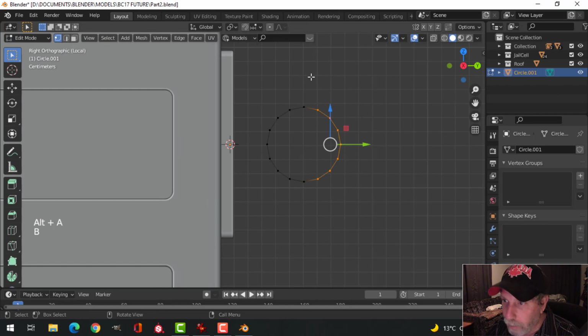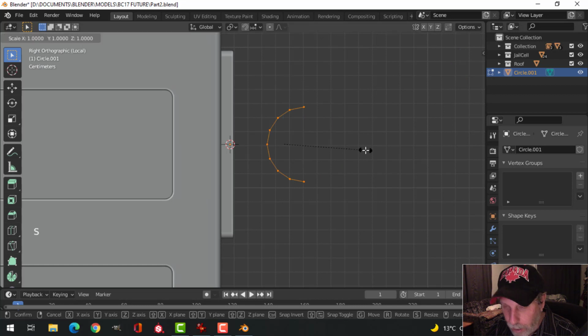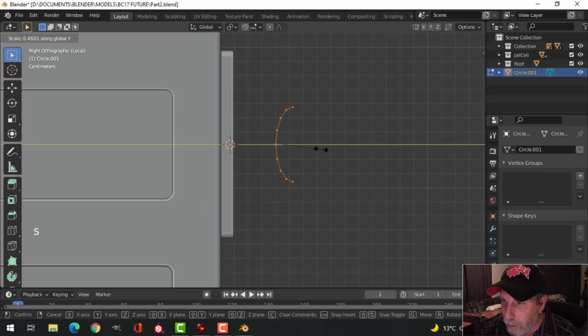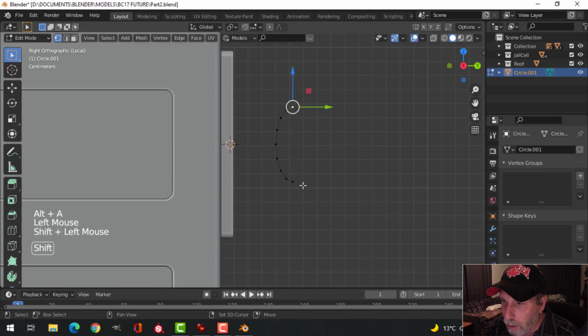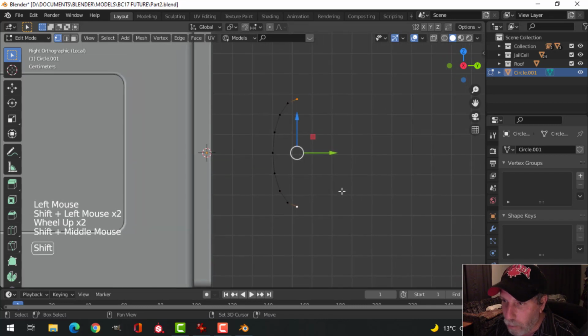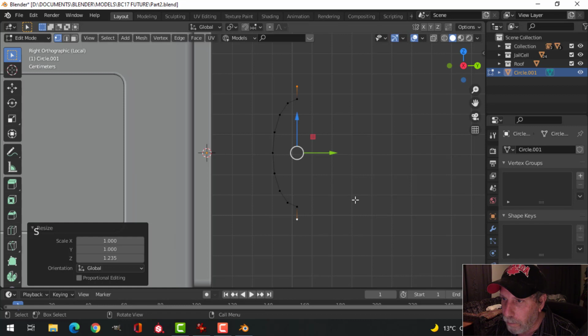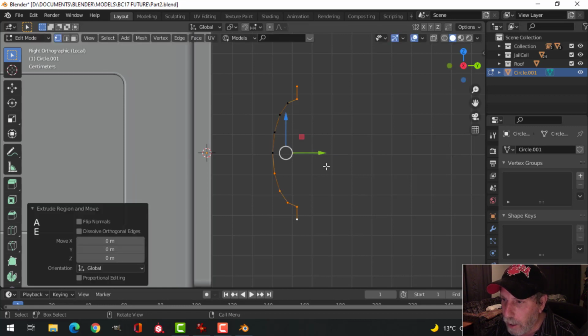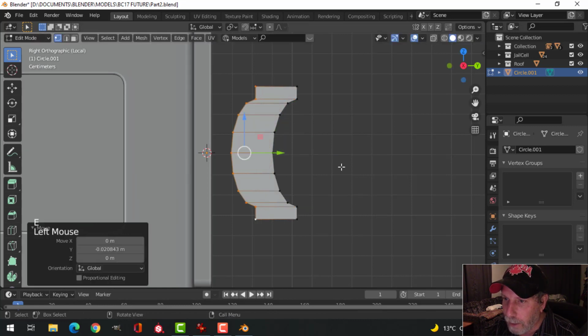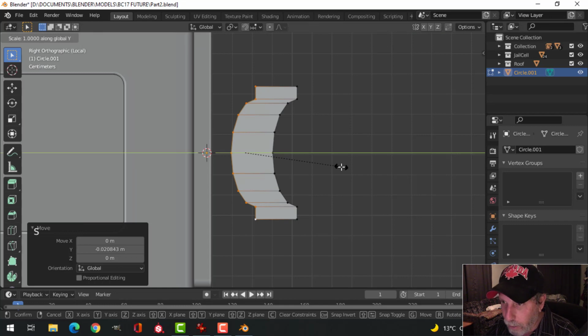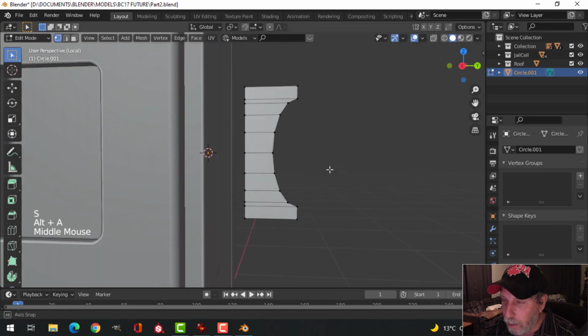I'm going to get rid of those vertices. I want that. Maybe not that deep, so let's try scaling the Y and see how this is going to go. Let's take these 2 points, E and S Z, pull it out, and then take the whole thing, E, pull it back, and then S Y 0 to straighten that out.